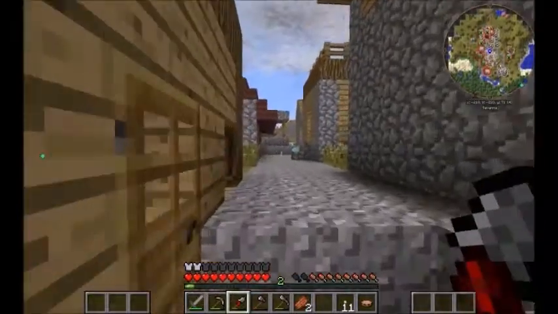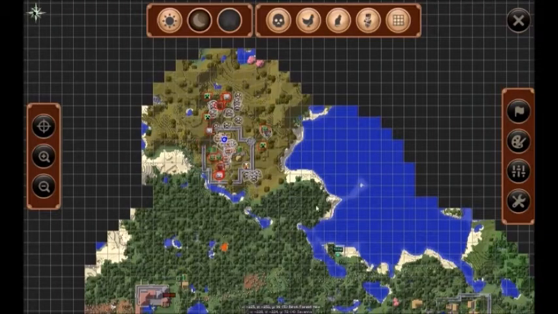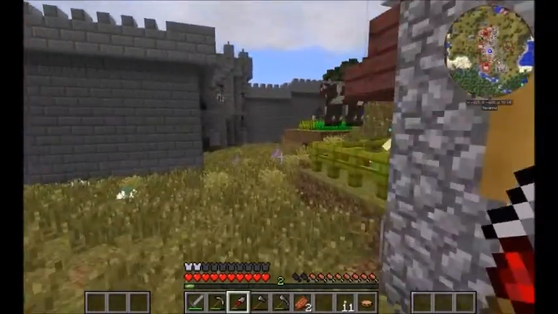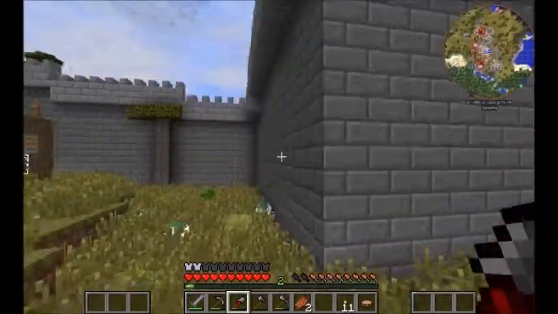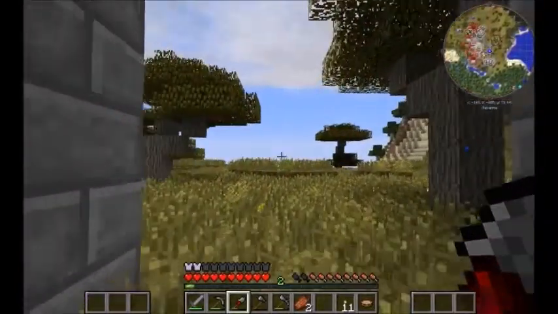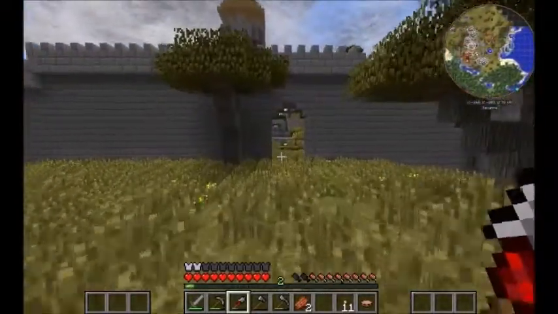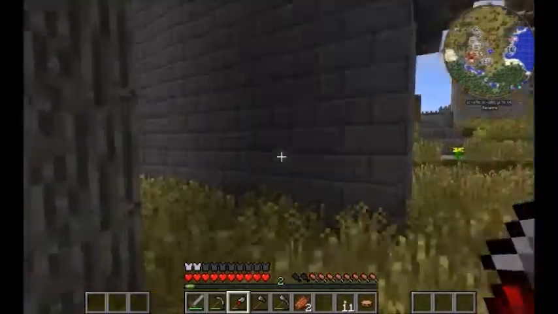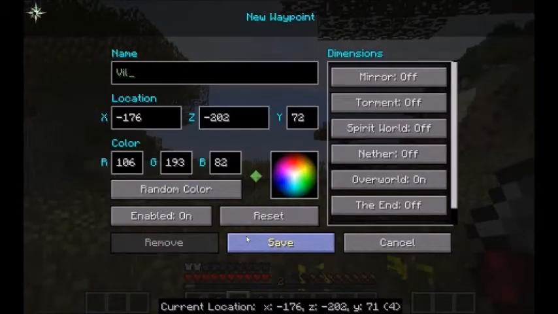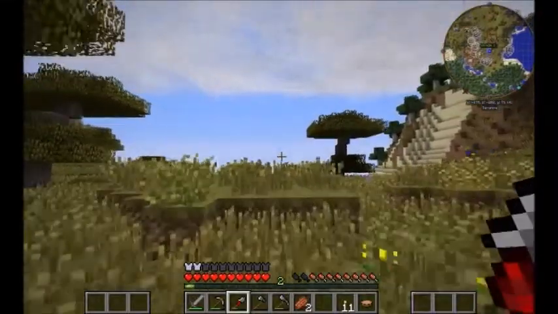Okay, so where do I come from? I forget which way I'm going. Okay, so home is that way, okay. Right. You should be able to see the big tower. Yeah, okay. So I came in near the tower. This is a cool village. Okay. I should put a little marker here too. Just add a waypoint, right at the gate. Cool. Alright.